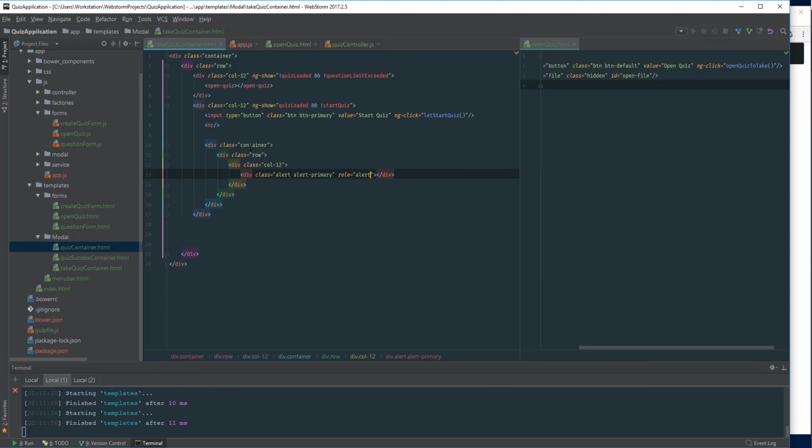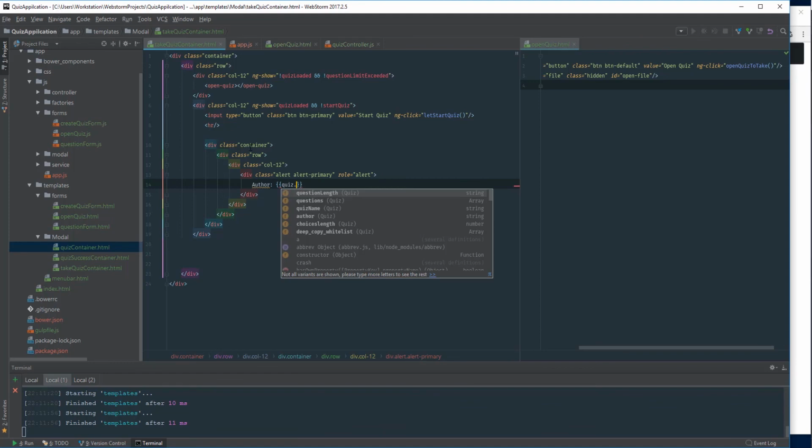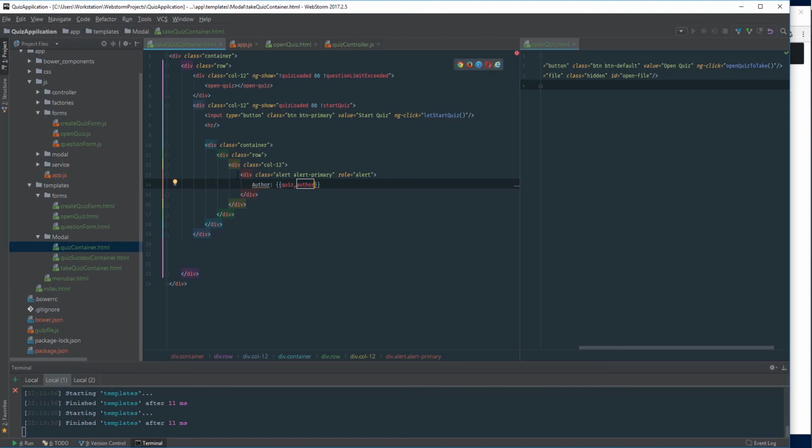Okay, so that's there, and inside that div we are going to type author name, and we use a binding expression, and we just say quiz dot author. Then I'm going to copy and paste these lines into our column.